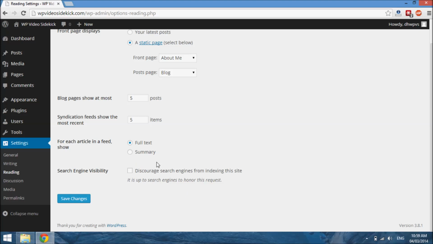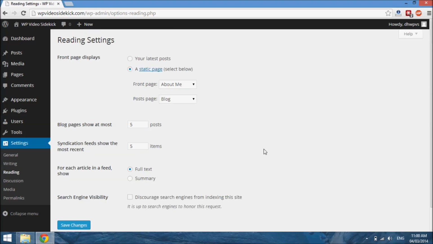But basically, if it is a public site, if you're trying to build your brand and your business, then you wouldn't want to tick this box. But there may be reasons why you would want to tick this box to discourage search engines from indexing the site. So if we save the changes here, because what we're trying to achieve is a static front page, a landing page, and our blog posts on a separate page.